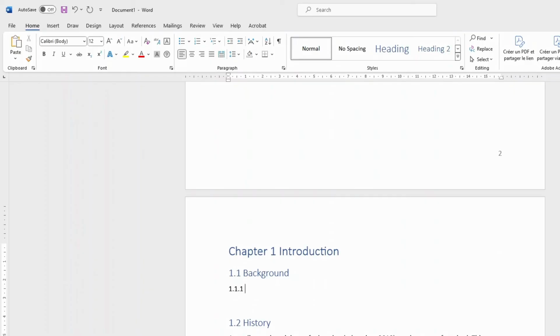No, we've already added history. So we're talking about background, or just say education. 1112 will be school, for instance.